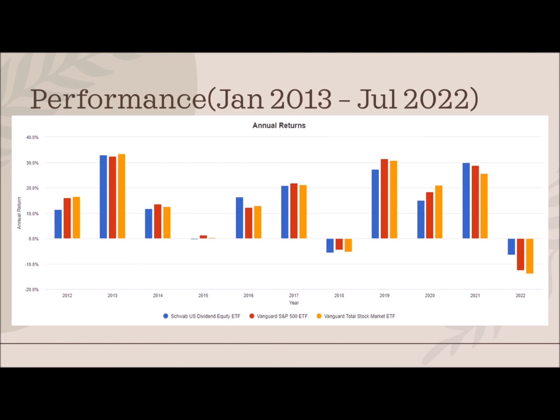But you can look at the prices. SCHD has done relatively well. It's still down only 10% off its 52-week high, whereas the market is probably down a bit more. So you can see 2022, the S&P 500 down 12%, the total stock market down about 14%, and the SCHD down about 6%. And it's not perfectly correlated to something like the S&P 500.